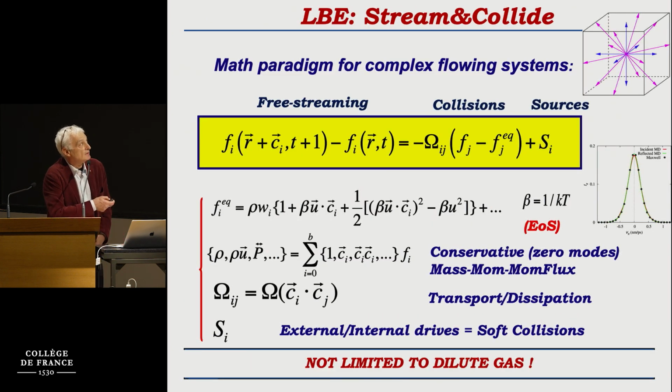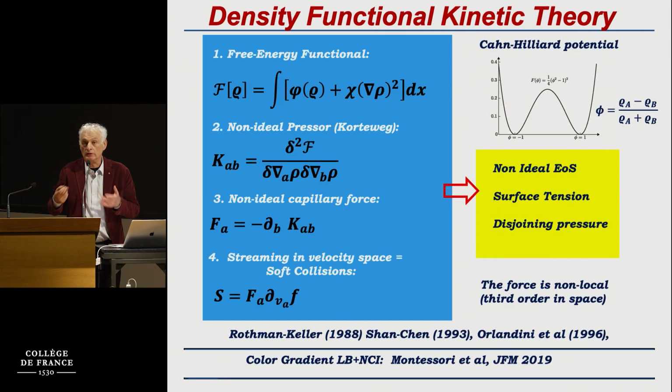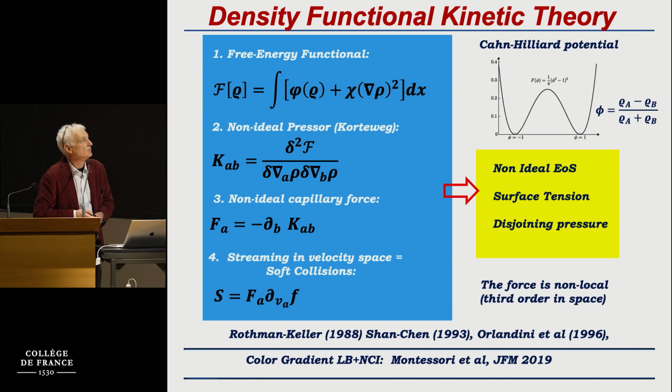you can code your equilibrium based on the physics you want to implement, and you can code your external forces based on the physics you want to implement. And if I code up for density functional theory, I'm implicitly describing a dense fluid. Now, being rigorous from the point of view of statistical mechanics is another story. You have to be very cautious, very aware that what you're doing is a sort of empirical coarse graining, but nevertheless, this allows you to explore situations of enormous complexity with a simple computational tool.